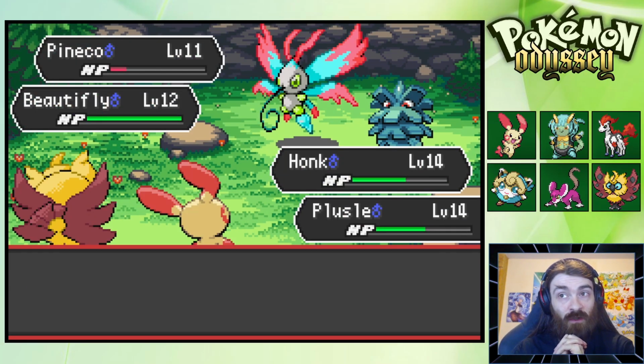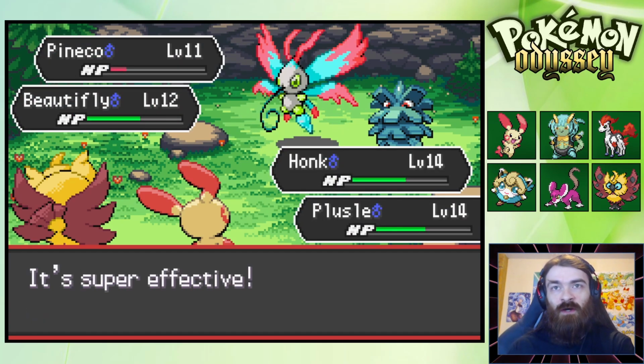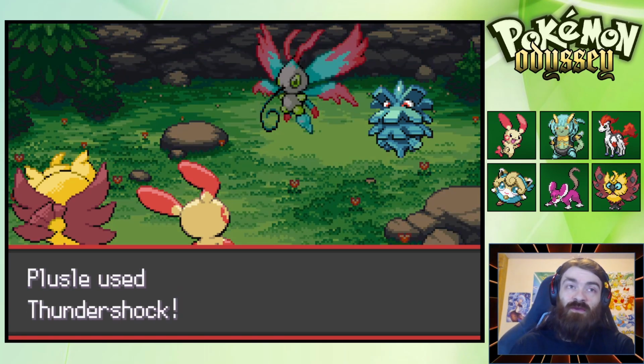Pretty good amount to Honk. Plusle takes no damage, though. Plusle doesn't care about your little baby snow. Plusle wants the snow. I want the snow at the moment, to be honest.